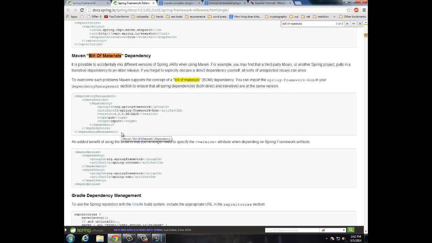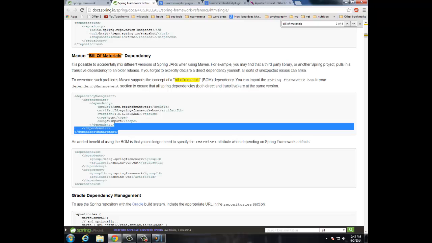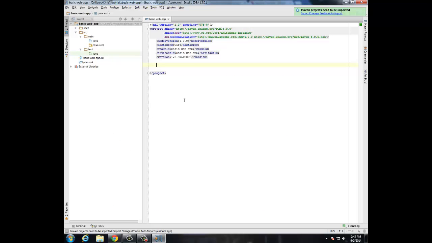Basically, this will specify the different versions of Spring modules that will be included in our current project and also in transient dependencies, so that we're using consistent versions of Spring no matter what we decide to include in our project. For example, Spring Security has a different release schedule than other Spring modules, so it may depend on older versions of Spring, and we might get a transient dependency to a different version of a Spring module than the other versions of Spring modules, in which case it can create program instability. So we like to add this dependency management section to make sure we're getting consistent versions across the board.